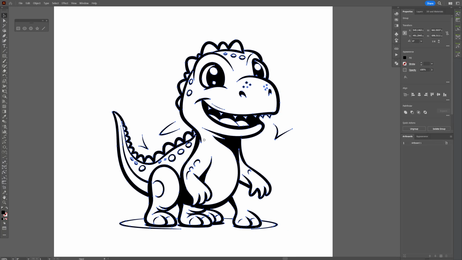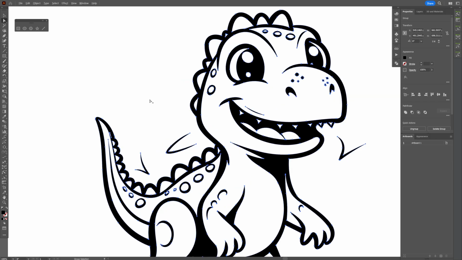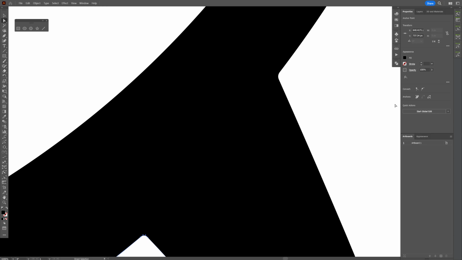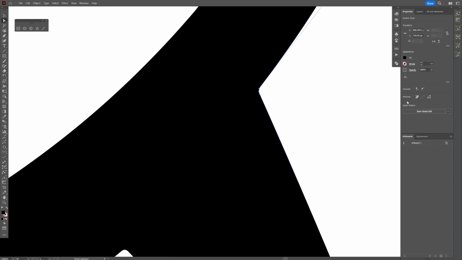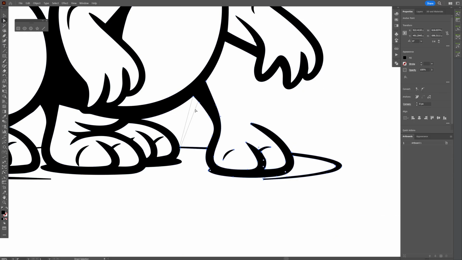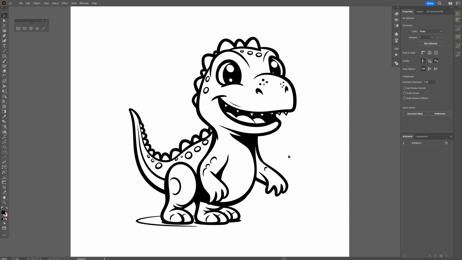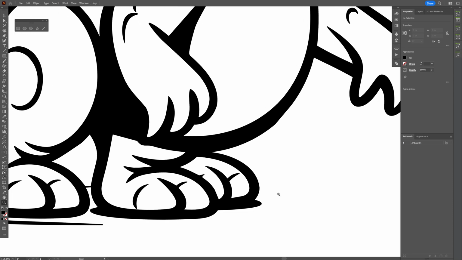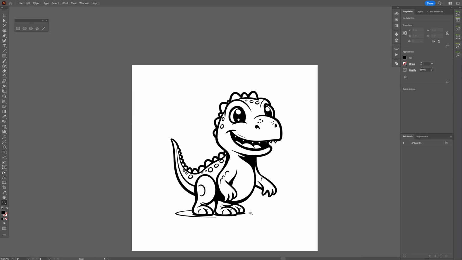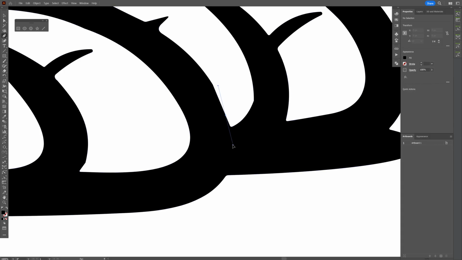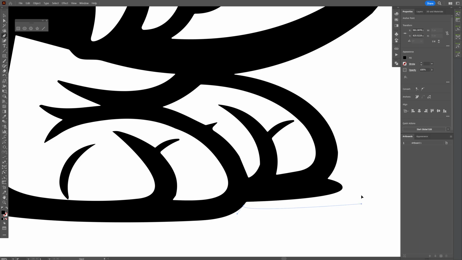So basically in this situation, you need to clean up the dinosaur. So I can select the direct selection tool. I'm going to remove some of the unnecessary elements. You can press delete, delete again. And here I'm going to select this anchor point and cut that anchor point. Also this one, cut it. Let's go here. I'm going to select this, delete, delete. And now the thing is, it looks like it's falling. So it doesn't have any stability, this dinosaur. And the other thing is, it still has this foot here, so I'm going to need to remove it, but it already is pretty bad because there's no leg in this zone to support the dinosaur. I'm going to do it freestyle in a more unclean way just to see how it's going to look.